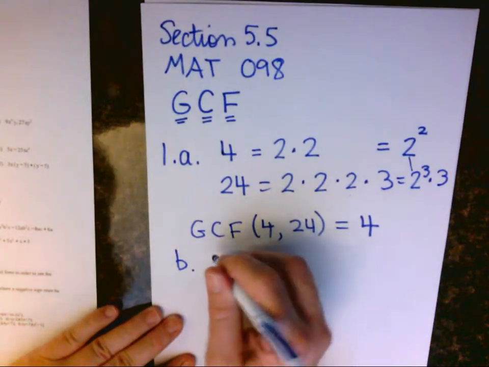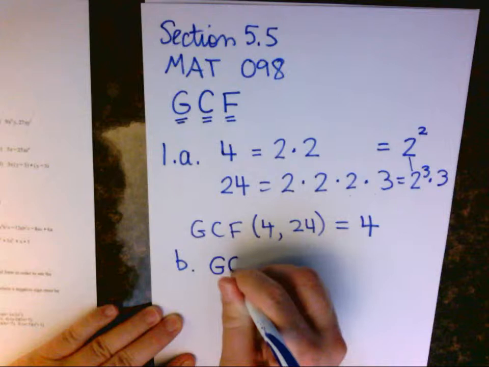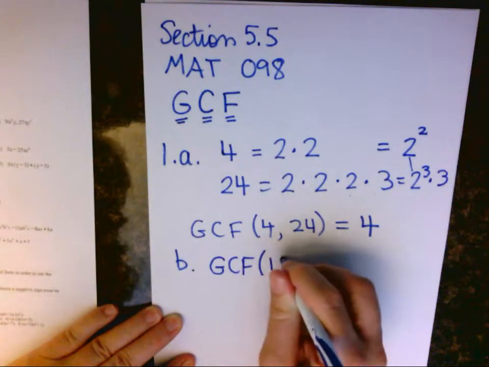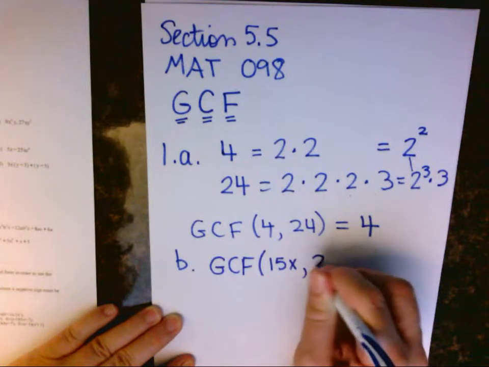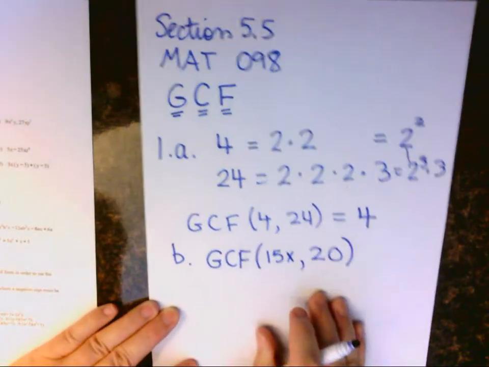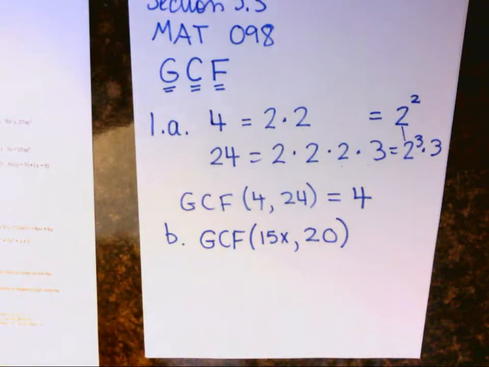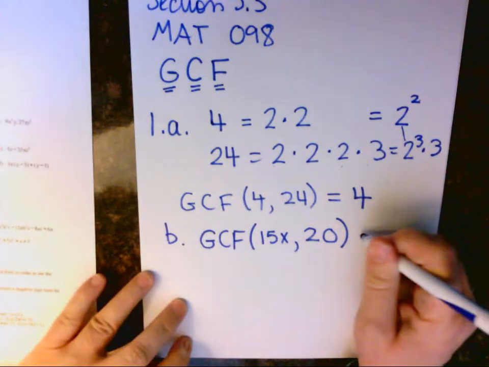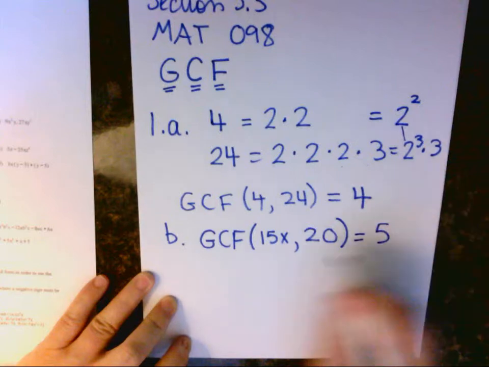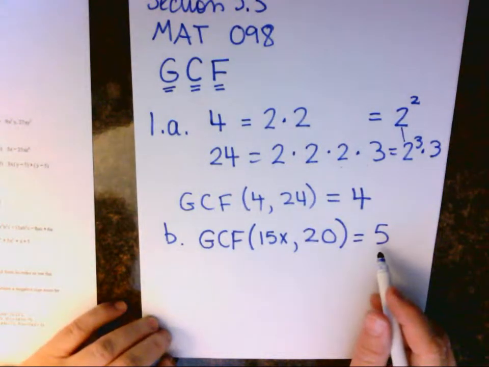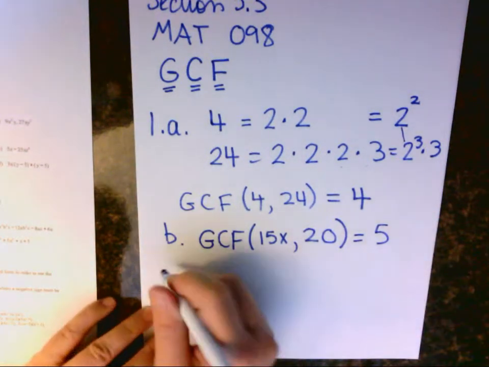Now we're going to look at things that have a variable. Let's find the greatest common factor of 15x and 20. And they've written it a little differently on your notes, but this is fine. They don't both have x's in them, so we don't have a common x, so it cannot be part of the common factor. So we're looking for the largest number that will divide 15 and will divide 20. And most of you can tell off the top of your head that's going to be a 5. 5 is the greatest common factor, divisor that will divide them with no remainder.